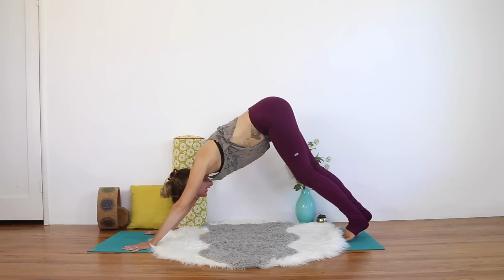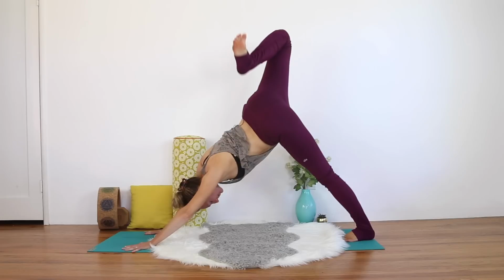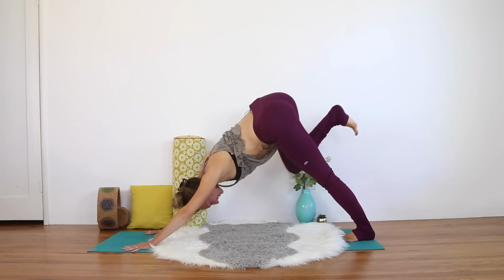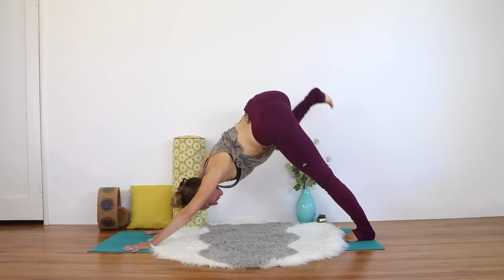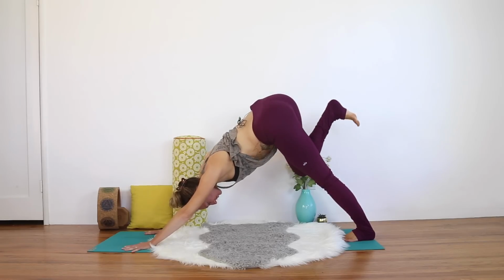From here, take the right leg high to the sky, bend the knee, stack the hips, make some circles with that right knee. So you take the right knee to graze the left best you can. It's like your knee had a paintbrush attached to it. You're just gonna make huge circles on the sidewall and the floor. And you can reverse the circles.